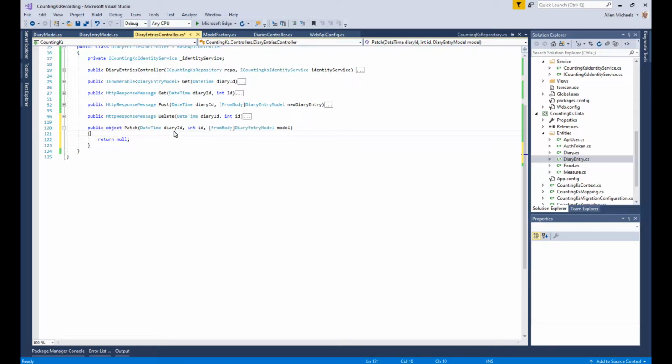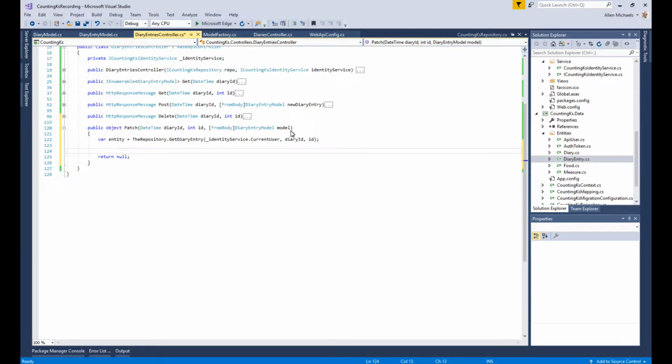So the process that we have to do here is we need to first retrieve the actual entity of the model, the object that we are trying to update. So we need to get the object in memory that we are trying to update through our entity. So let's do that first. Okay, so here's our entity. Now we actually have it in memory. The one that we want to change, we pass the ID and we get an instance of our entity that we want to change.